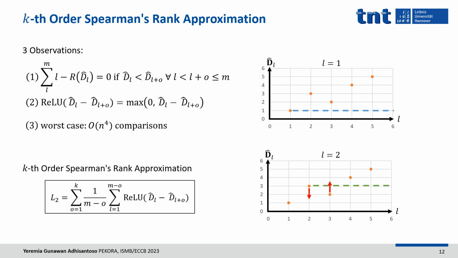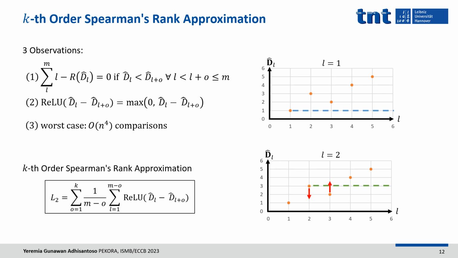How we improve the prediction is by reducing the value at the second index and at the same time increasing the value at index 3. The amount by which we increase or decrease is based on the difference between the 2 points. This doesn't violate our first observation because we always observe the relationship between 2 points with offset O.